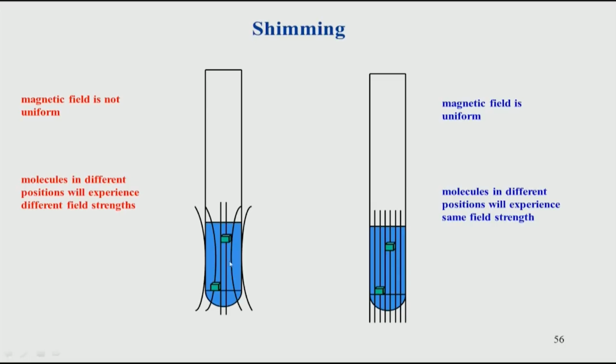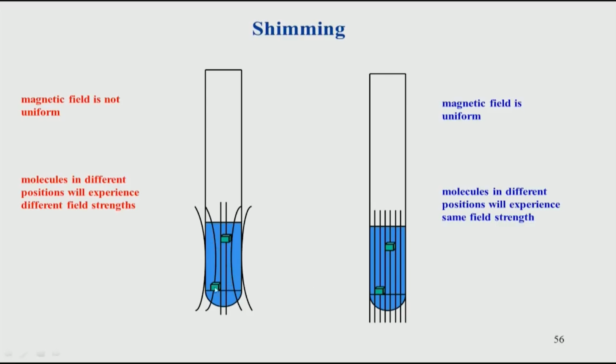You have, again, a schematic of a sample which goes and sits in the center of the magnet, and the whole sample is now surrounded by the magnetic field. Remember, the magnetic field is throughout and it is in the z direction, but you can see in this picture, let us say this sample contains some molecules, and one molecule sitting at the bottom of the tube experiences a magnetic field which is not the same as that experienced by a molecule here. Therefore, these two molecules will not have the same magnetic field, and because of the equation omega equals gamma B0, if B0 is different here and here, then omega also becomes different, and that basically causes line broadening. The lines will look broad, as we will see in the next slide also.